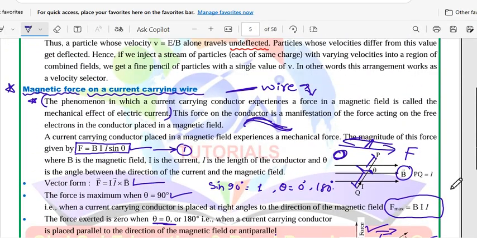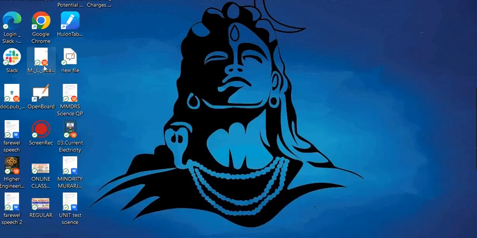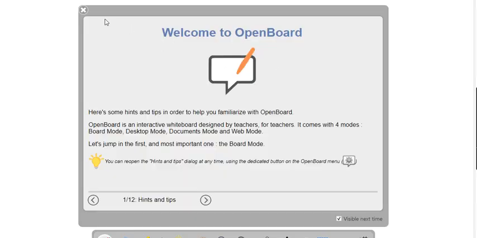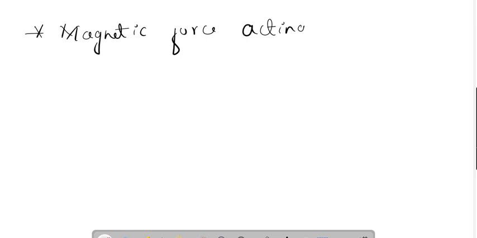Let me derive this magnetic force on a current carrying wire by taking another example. Let me take you through the detailed explanation. This is very important for 5 marks. Whatever mathematical expressions come under this, let me derive. I hope the concept of magnetic force is clear to you. Let me explain in detail.